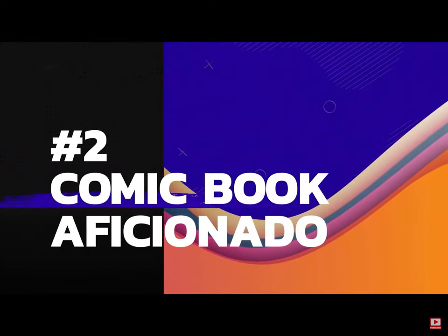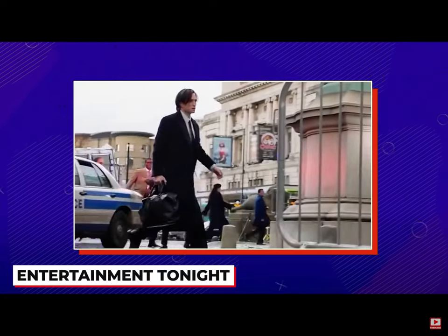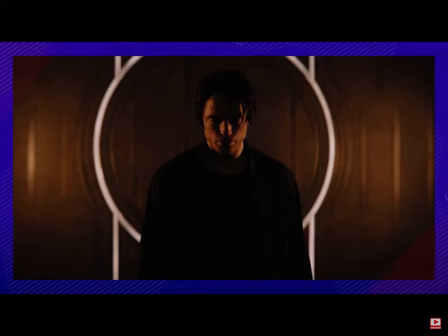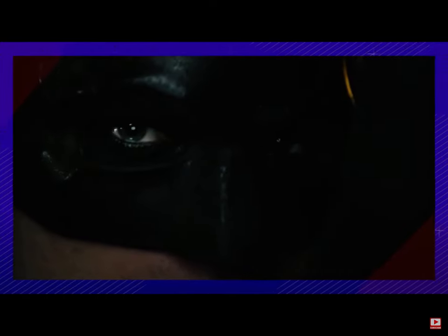2. Pattinson always had an affinity for style, but his most recent fashion statement included a suitcase full of comic books. He was traveling with stacks of Batman comics. Reeves' story embodied the Batman comics and their noir nature, which prompted Robert to head to his nearest comic book shop. He found so many that he liked, fitting within the director's vision, that he apparently needed a whole suitcase to fit them in — and he's been doing this since 2019. That's a lot of reading.